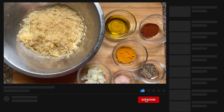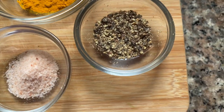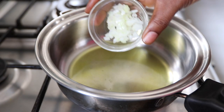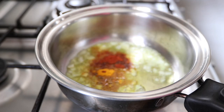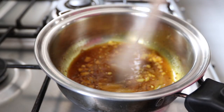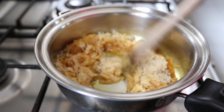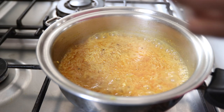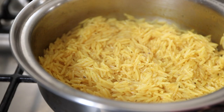Next, we are going to make some golden turmeric rice, which is really easy and quick to make, and the ingredients are really simple. We've got some turmeric, paprika, salt, pepper, some oil, and some onions left over from my tabbouleh. I'm going to put in my spices — turmeric, paprika, black pepper, and a pinch of salt — and stir these in the pan with the onions to bring out all that flavor. Add your rice to the pan and stir-fry it for a few minutes to make sure everything is well coated. Then pour in some water or vegetable stock, turn down the heat, cover, and allow it to simmer. After about 20 minutes your golden turmeric rice is ready to go.